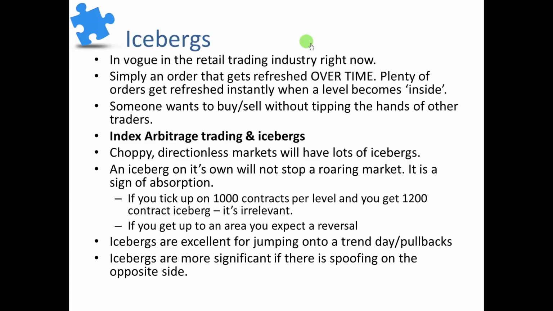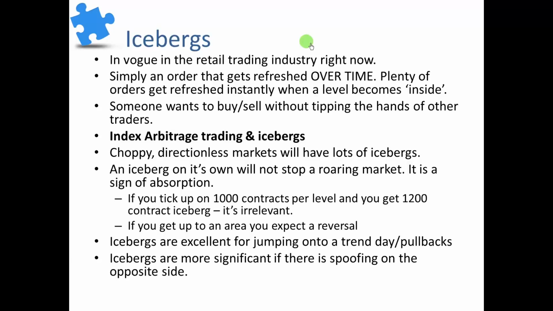It is stat arb. So basically, you're going to see the market move up, iceberg in the way, moves through it, iceberg in the way, moves through it, iceberg in the way. So you can't use an iceberg out of the middle of nowhere to short a major move. Okay. Now, on the other hand, in a move up, when you see an iceberg on the bid, so you're moving up overall, you're pulling back, you see an iceberg on the bid behind you. Okay. That very often stops a pullback in its tracks. Okay, so icebergs in a pullback, yes. Icebergs to stop a trend, no, absolutely not. You'll get run over too many times.